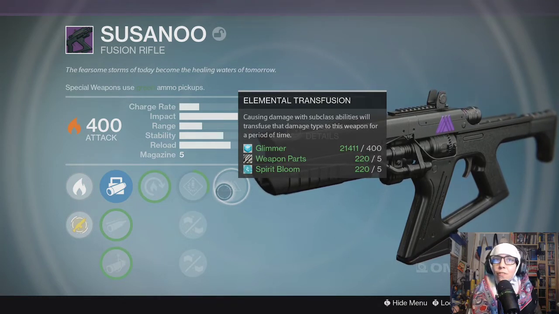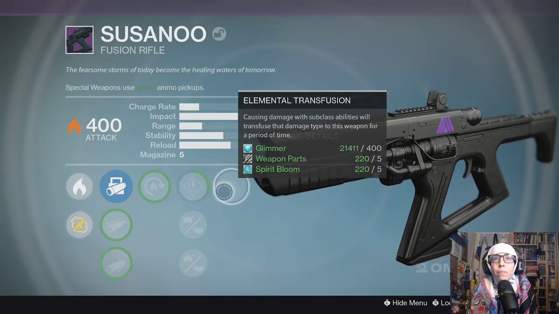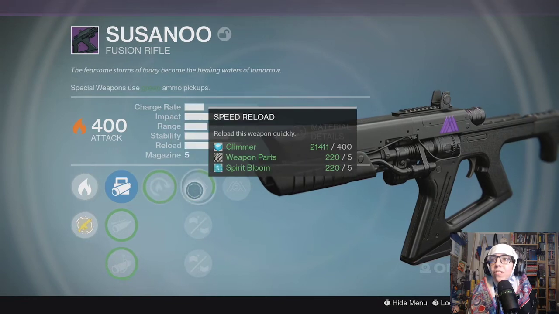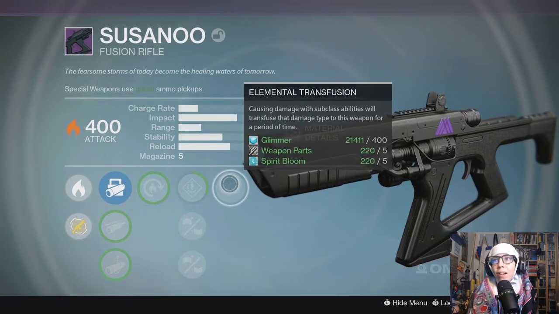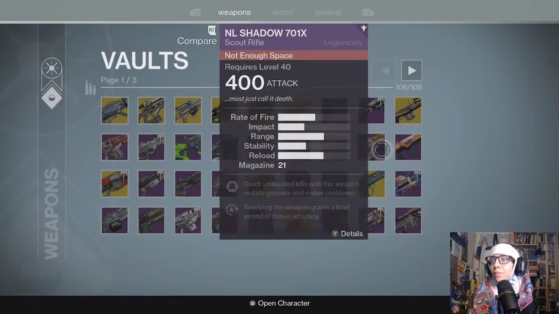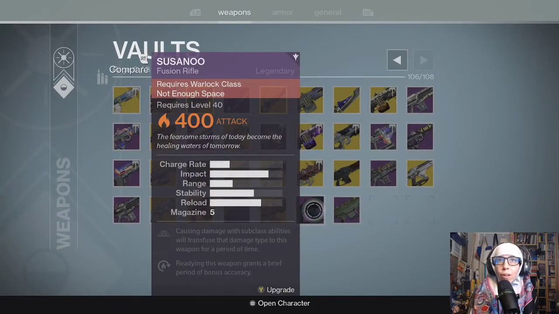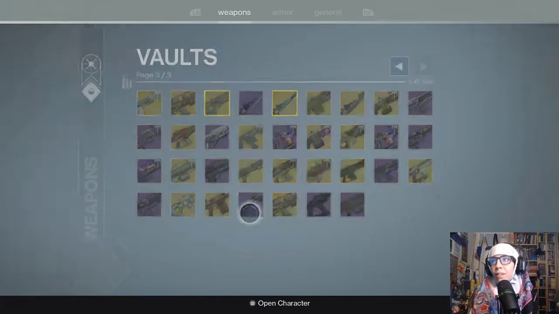So if you use this in your Void for a temporary period of time, it'll be Void damage or Arc. That's actually pretty cool. And Hot Swap. Reloading this weapon grants a brief period of bonus accuracy. Like I said, I've not fully unlocked it because I don't really play Warlock very often. When I hover over it, it says right here, requires Warlock class, because I'm a Hunter right now. As for the Titan, you get the Immobius shotgun.